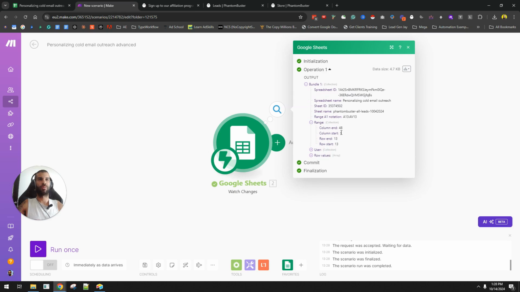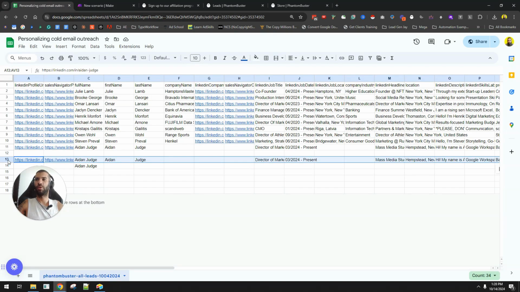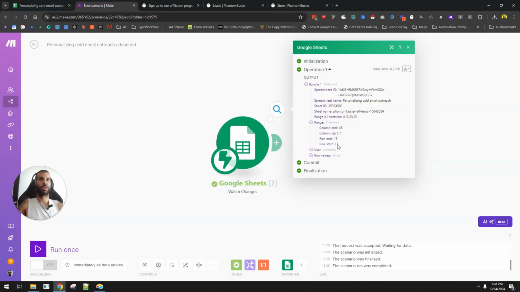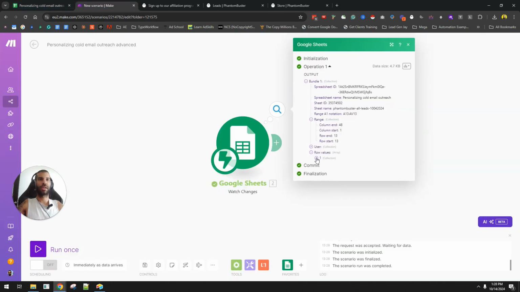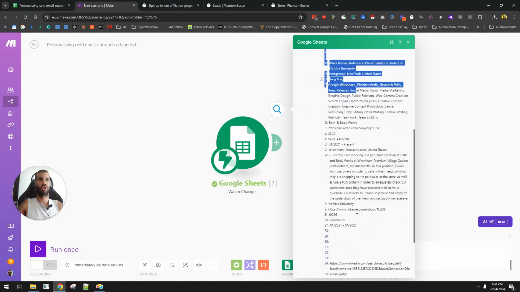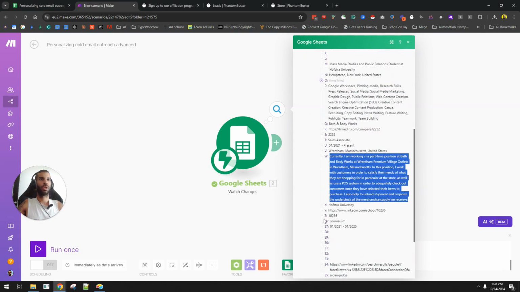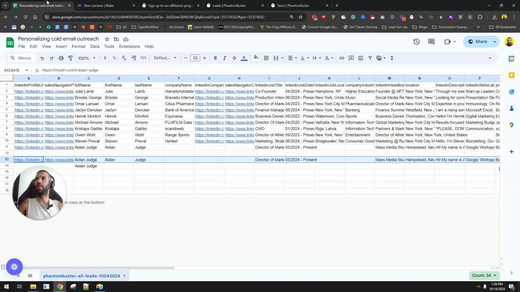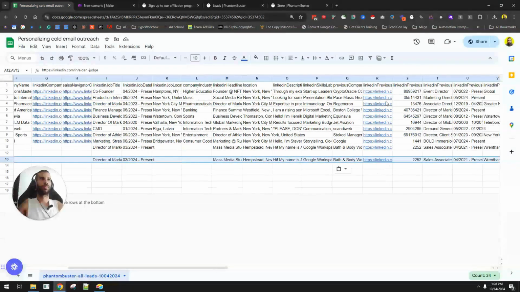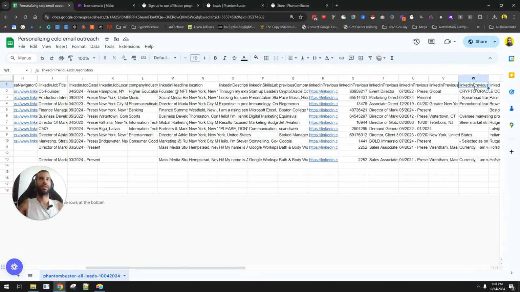It tells me column start and column end, row start and row end. That is row 13, which matches with this right here. And I have the values as well for each of those rows. So let's say that we're going to use column W, which is this right here, the LinkedIn previous job description.